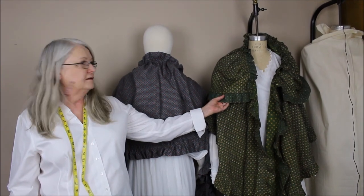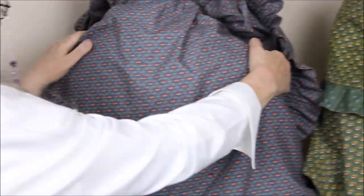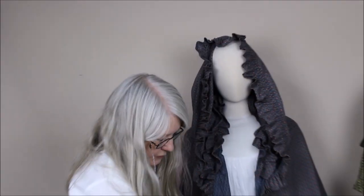We're back with View B and C — it's a cape. The only difference between them is the hood construction. View C has the same exact hood as View A, so it's pleated in the back. But we're going to go over View B's hood first. This is the same hood that is on my extant garment, and it's a pleated hood which, when it's down, actually looks like a second cape — it's extremely attractive. When up, it frames the face and has a neck ruffle and is very graceful in its folds.